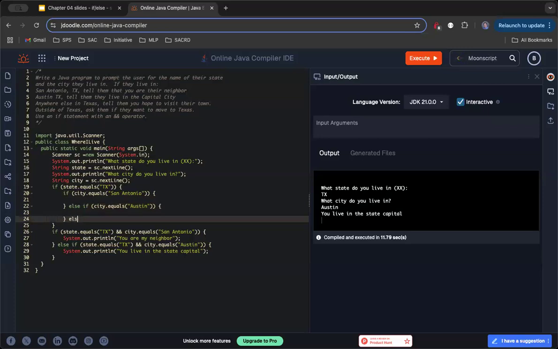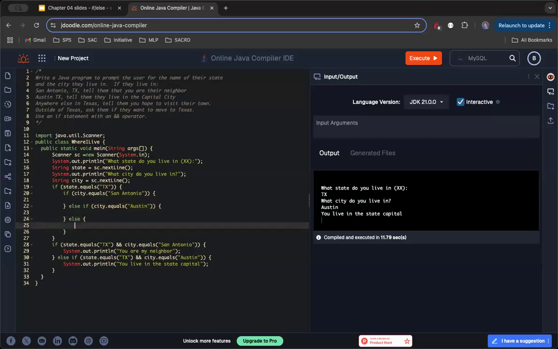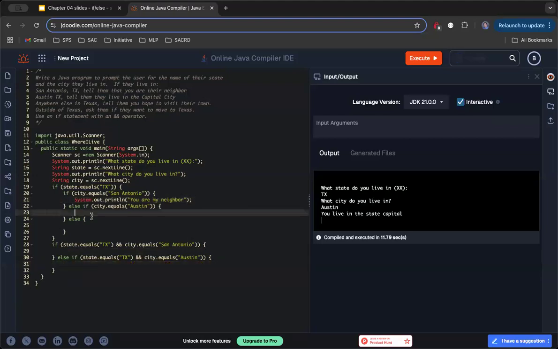Else, do something. Okay. So now this saves me some coding because instead of coding state equals tx, which I've already coded twice down here and was about to do a third time, I can just code it once. Let me just cut and paste my if statements up here, and then I'll delete that.